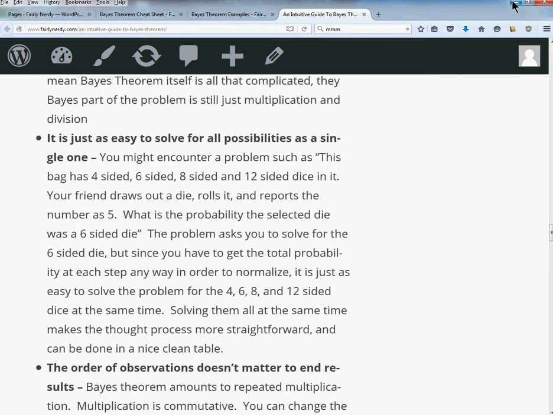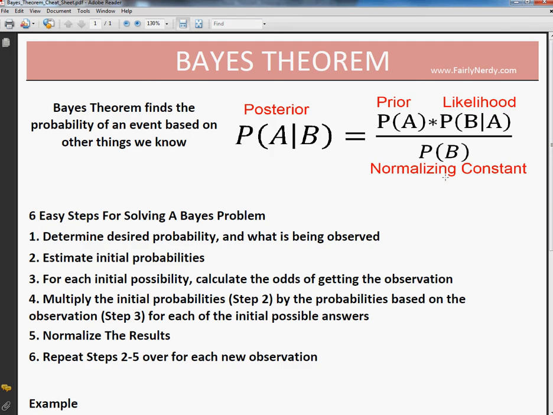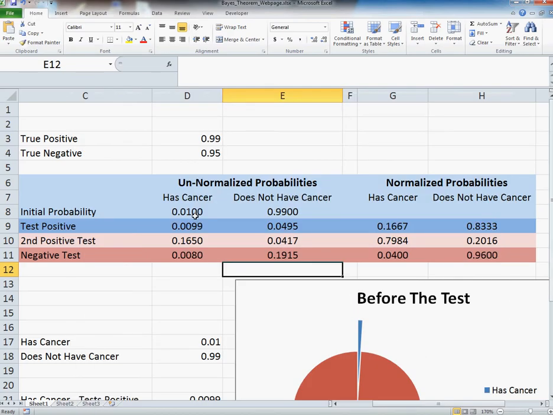Next part of intuition, the whole reason we skipped going over this problem is based around saying, what do I want to find, one of my possibilities? But in my opinion, it's just as easy to find all the possibilities as it is to find one possibility. The easiest way to solve these kinds of Bayes' theorem problems is to make a table of all your possibilities and then solve for them. If you just focus on solving one column, you still have to do all the same amount of work, because you have to find your probability of every possibility in order to normalize. So it's really easier just to set up a table with all your possibilities, multiply them all down, and then normalize.